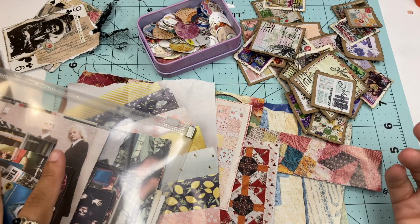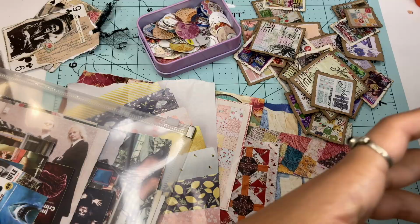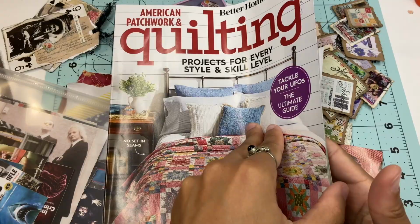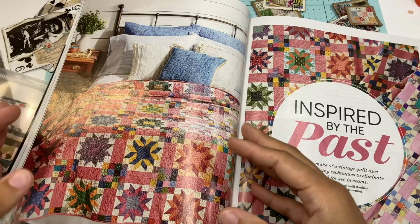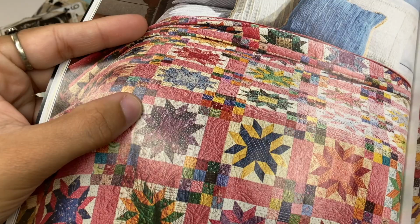But one of my favorite magazines to go through to find images are quilt magazines. I love these. You get super, super cool patterns. I didn't get to cut through all of them. I just cut out the best ones. But look at how pretty this is. Maybe it looks very big, like if you cut this whole piece, maybe it looks too much. But if you just look up close and just look at this image, it's very, very pretty.